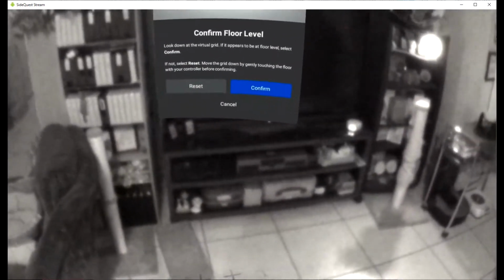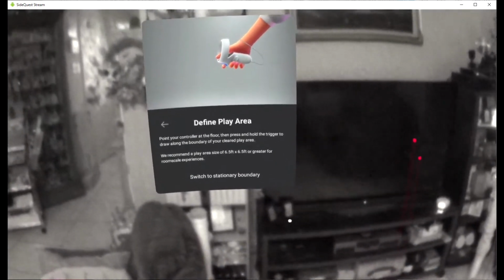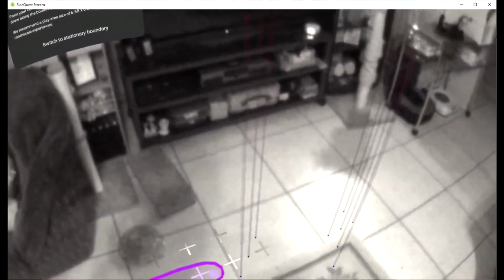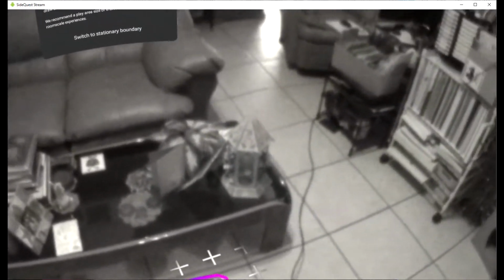It's asking me to confirm my floor level. So I'm going to move my controller and touch the floor with it, and then I'm going to select Confirm. And now I'm going to define the area. I'm going to hold the trigger of my controller, and I'm just going to draw a boundary.